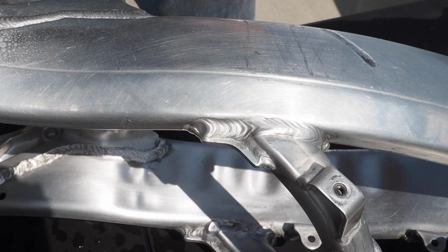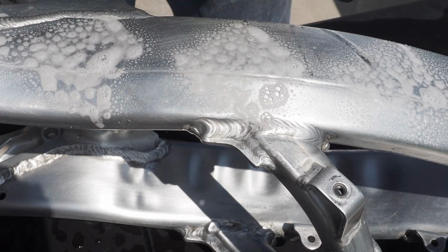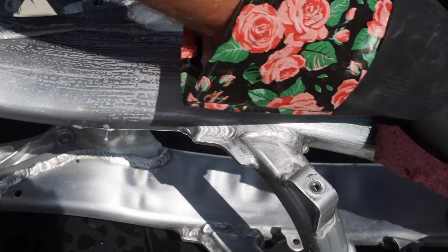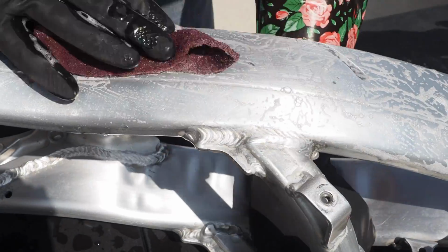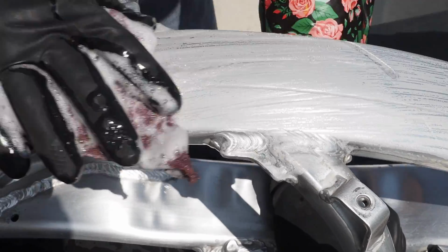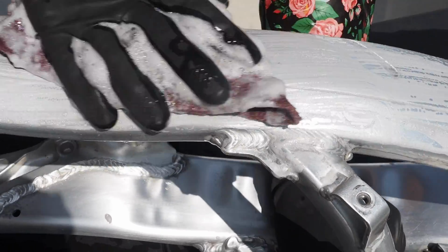Let's finally get these big side frame spars cleaned up, hit it with the aluminum cleaner, and then take that Scotch Brite and rub it lengthwise. Again, you don't wanna be rubbing it side to side, kind of go with the frame spar here, and just rub and rub and rub until it looks brand new.